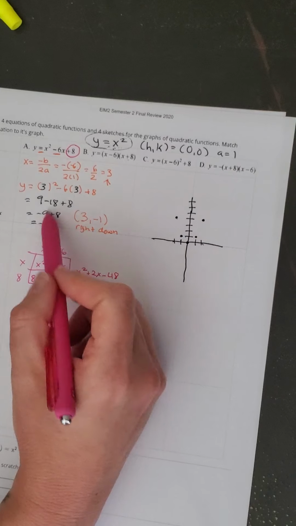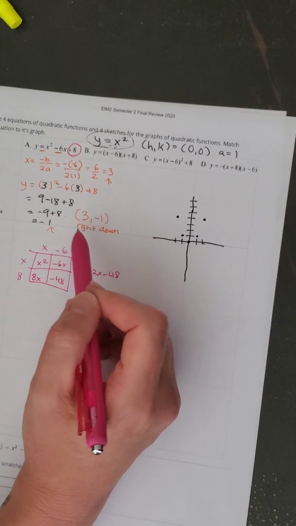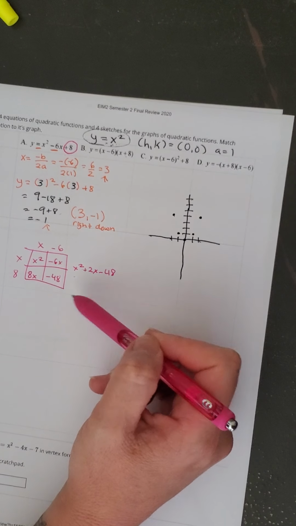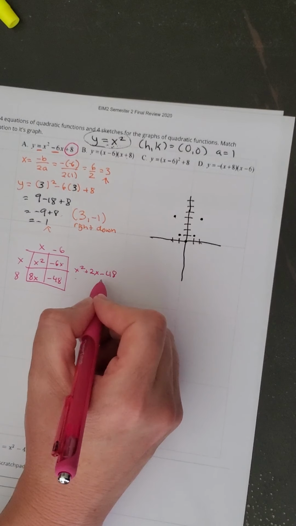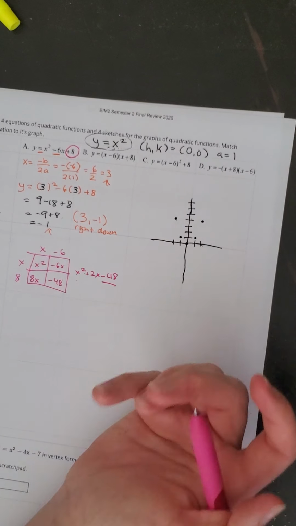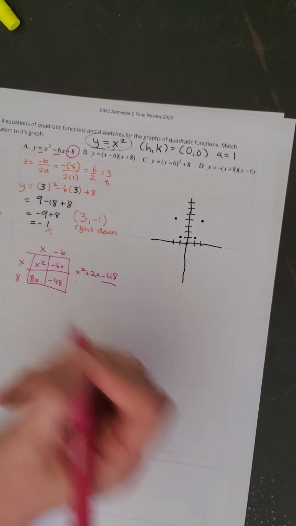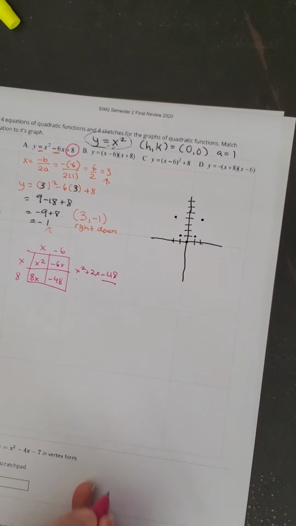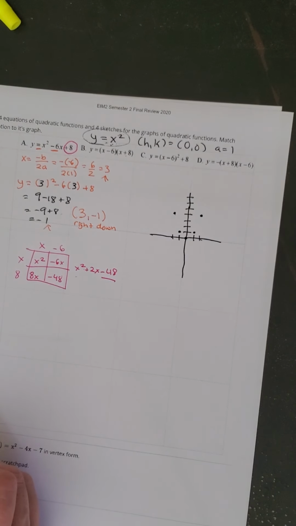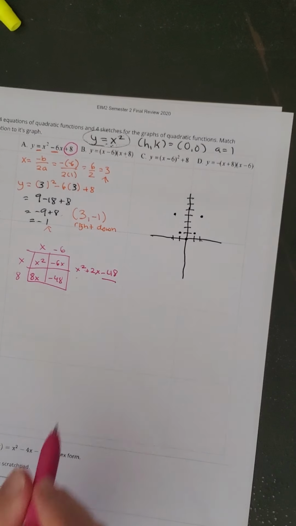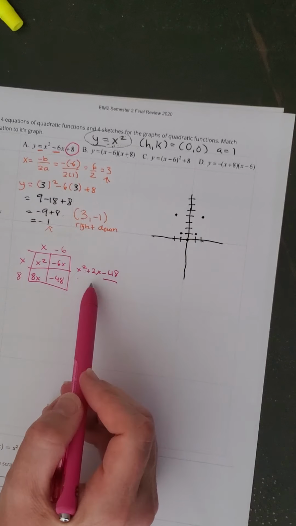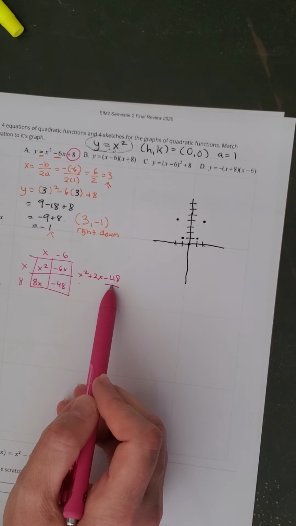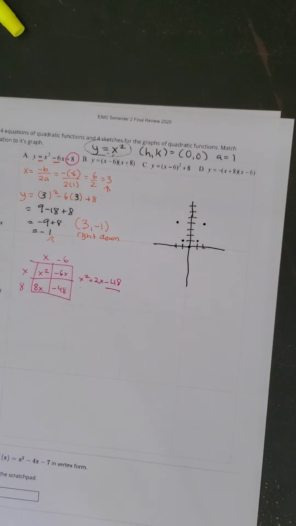Now you may have to do what we did right here. It's possible that you have to find the vertex, meaning take negative b over 2a and find your vertex. But in this case, it says that your y-intercept is negative 48. So let's look at our three options that are left. Here's my y-intercept, not negative. Here's my y-intercept, not negative. Here's my y-intercept, negative something. It has to be this graph. Now, it could be, like I said, you might have to keep going and find your vertex. But in this case, I don't need to. I can stop. The only one that has a y-intercept of negative 48 has to be this one.